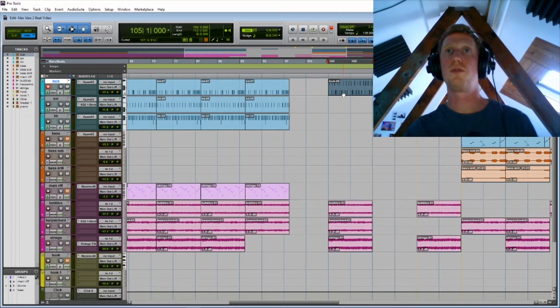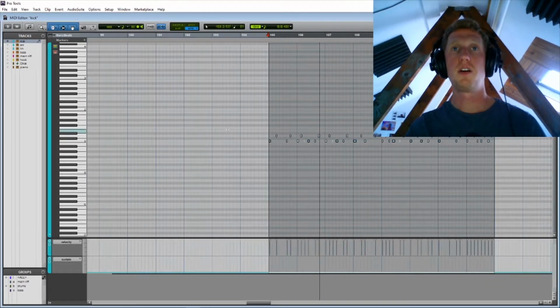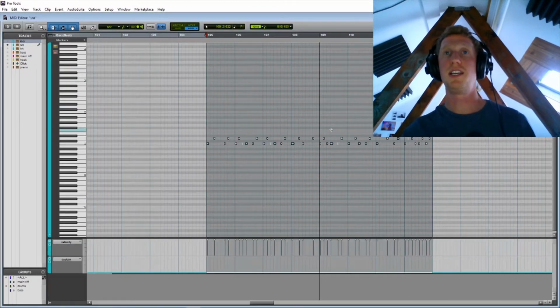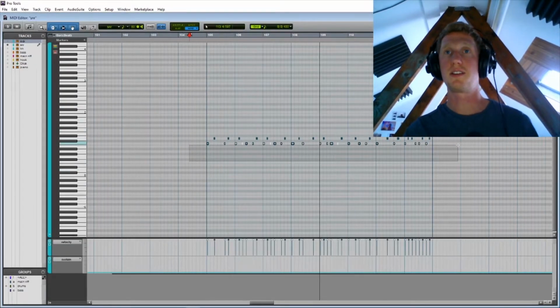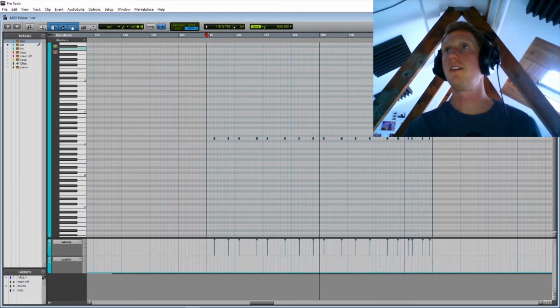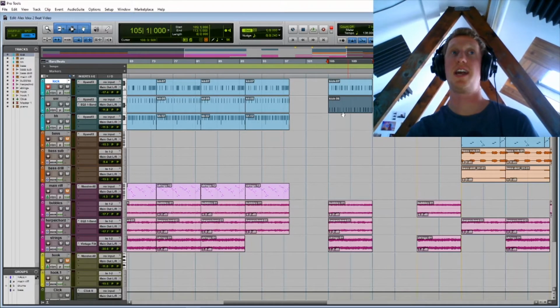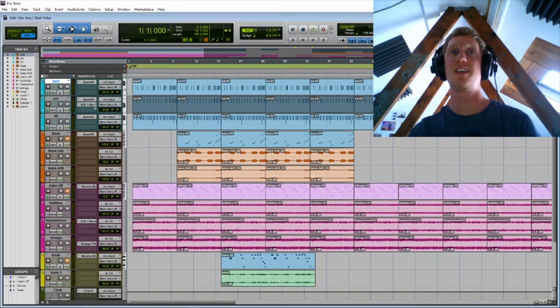So what I would do is duplicate the thing I just recorded, and on one of them I will delete all the snares, and on the other one I will delete all the kicks. Then I've got one track here which is just kicks and one track which is just snare, and I can call it kick and snare, and I can even load up different synths to get the kick and snare sound that I want.